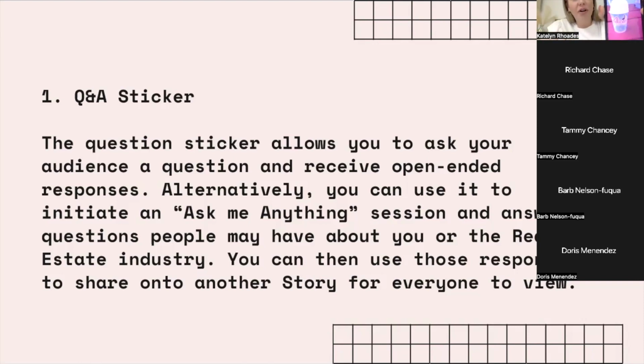Once you have your photo there, if you don't want to put a photo there, I would recommend putting a photo there. It just helps people connect with you. But if you don't want the photo there, once you choose something from your camera roll, if you go to the three dots at the top right-hand corner, you can actually pick a color from this color picker.